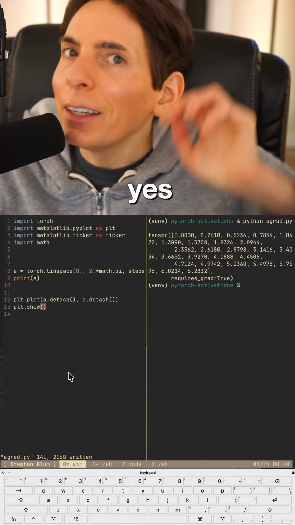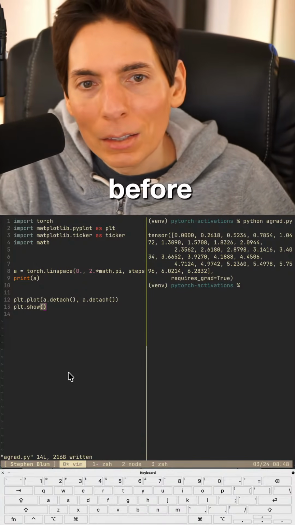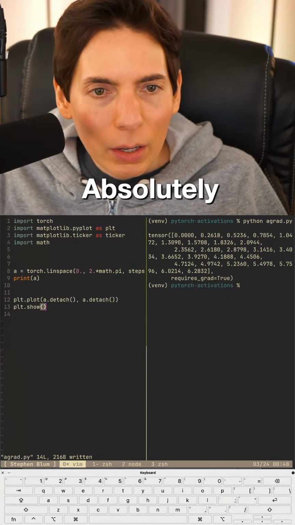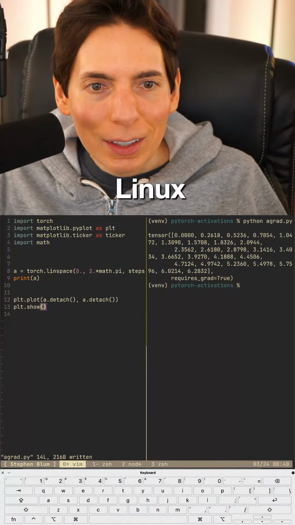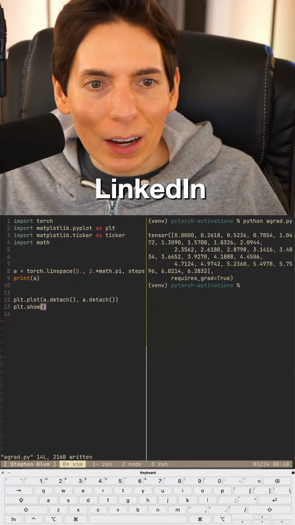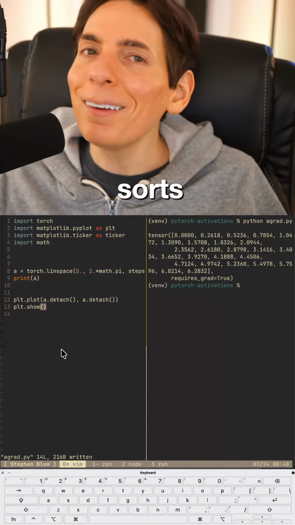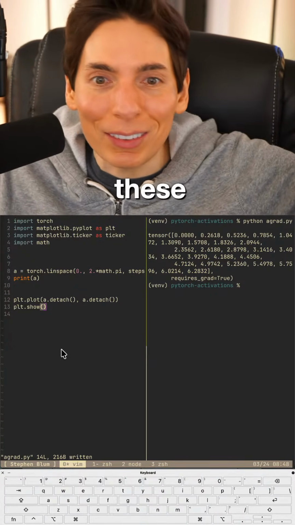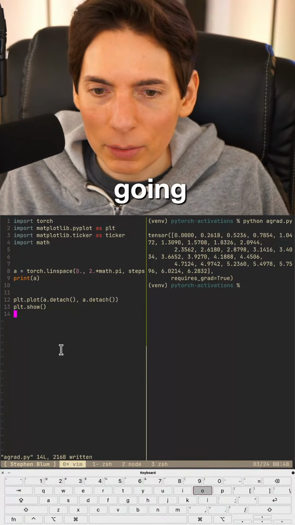Yes, they do. They sure do. I've done this before. Absolutely. How are American kids making an entire operating system Linux-based? Every time you open LinkedIn, there's a European or American kid making a terminal or something of the sort. I know, right? They're doing all these amazing, crazy things. Kids these days, they're going crazy.